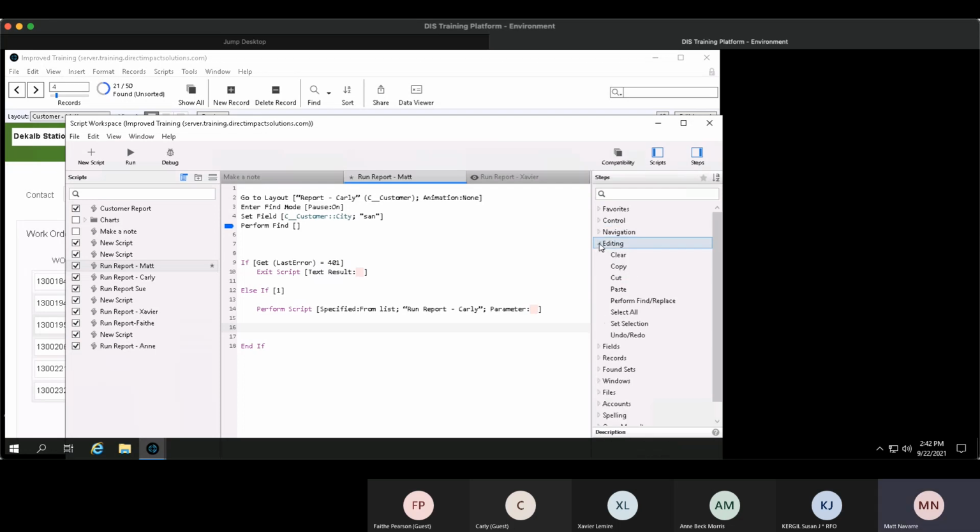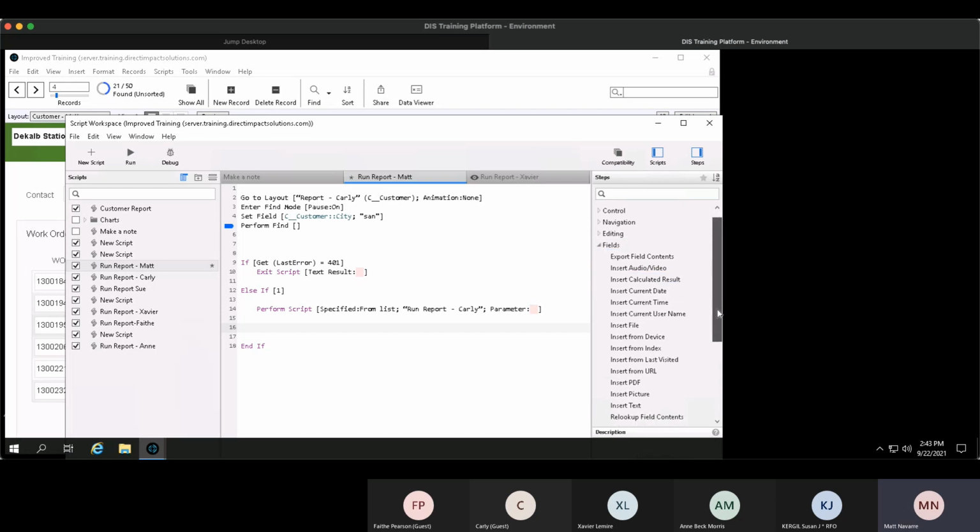The editing ones are left over from old versions. In older versions of FileMaker, the only way that you could actually get data to run from one script to another was using the clipboard, cut, copy, and paste. It didn't actually used to have the set field command and the set variable command. So don't use really any of these pretty much. They're just left over for compatibility. Once in a while they're useful, but pretty rarely.